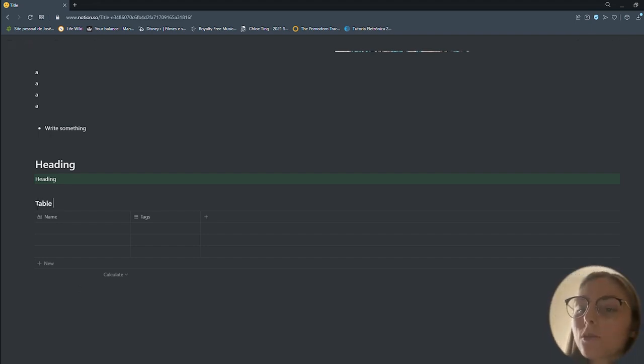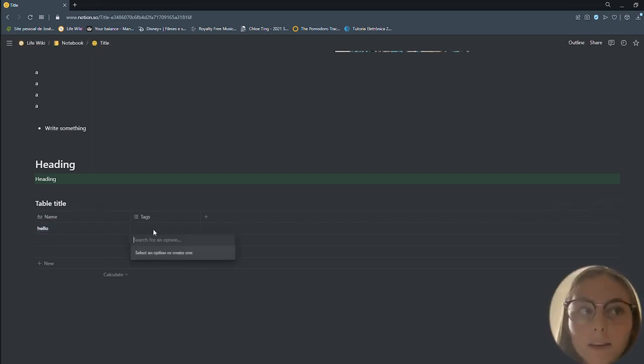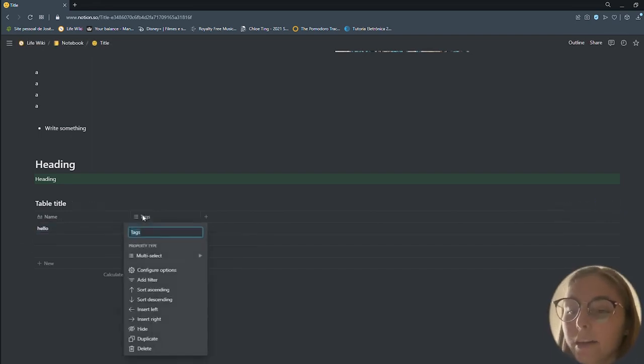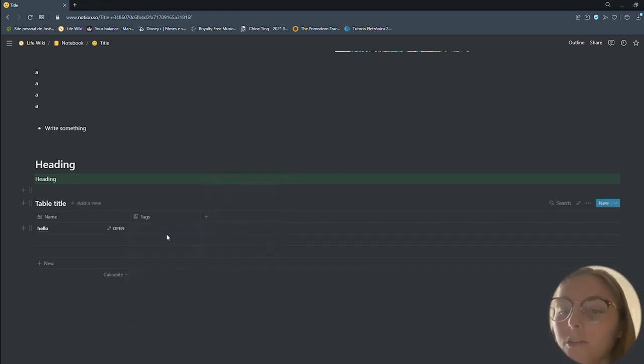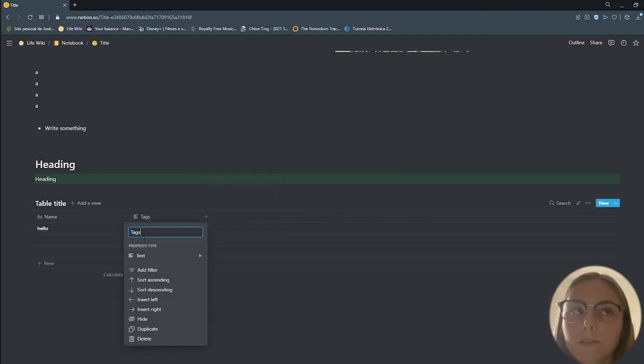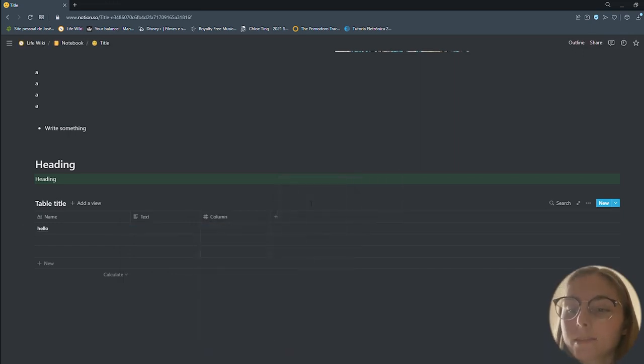So here you can write the title of your table, so you know what it's about. You also have the first column, where everything you write is in bold. Then in the other columns you have different properties that you can add. The first one is normal text, and then you can change the column name just by writing what you prefer in here. The second one is number, where you can only write numbers. Note that if I don't do that, nothing happens.